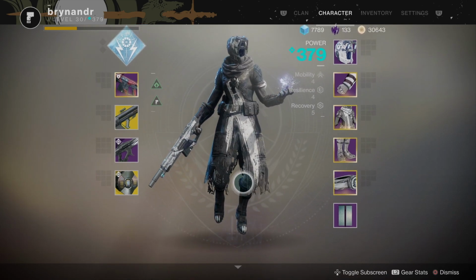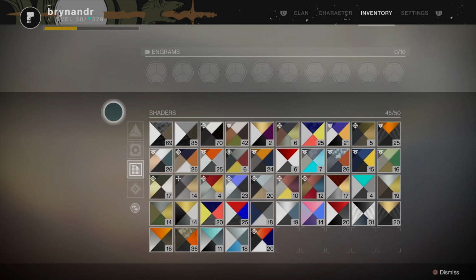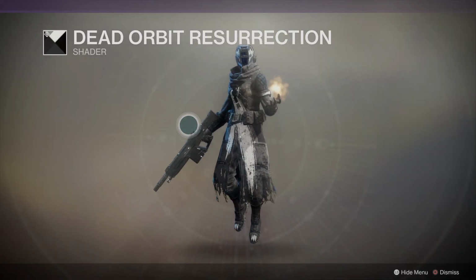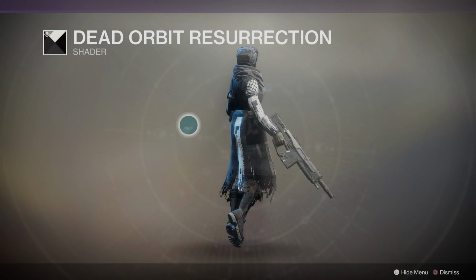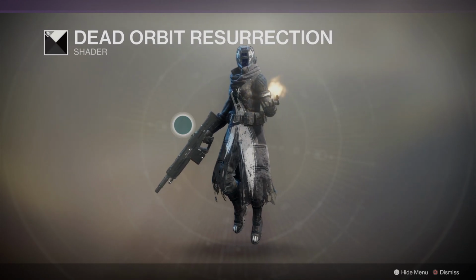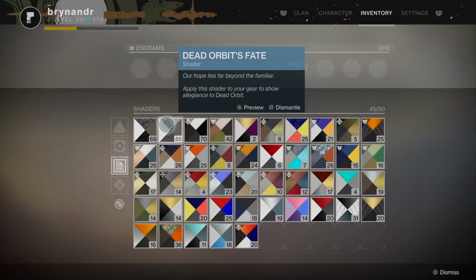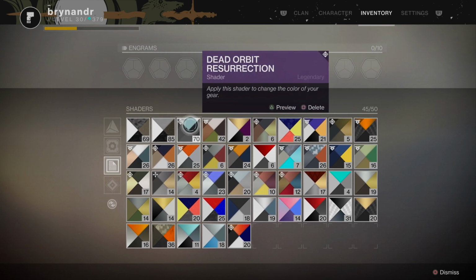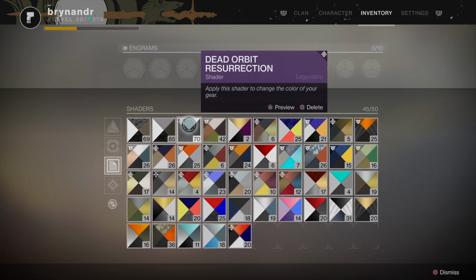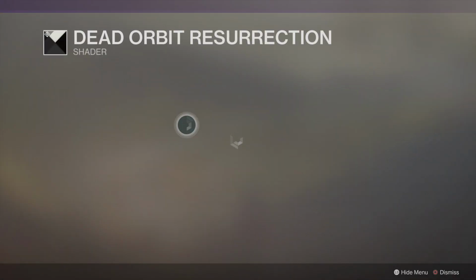If I go to apply a couple of shaders, just to see. The new one that came out, this might enrich certain parts, but I think this is what you're wearing now, rather than the original. From season 1, you got these two shaders, so this is what came out originally. Now this came out with this season 3, but I think the Dead Orbit Resurrection, when you apply it, that's just the colours you're wearing anyway. Okay.